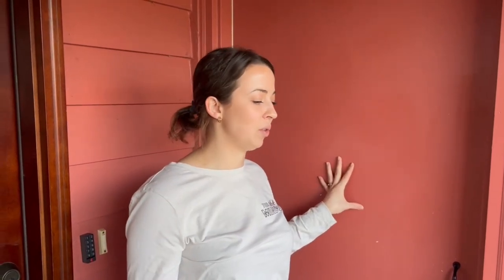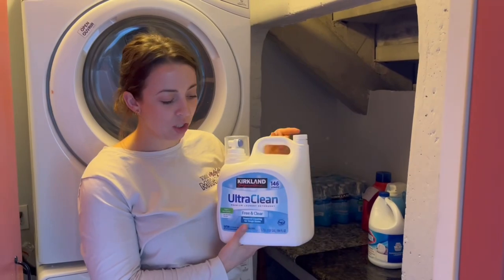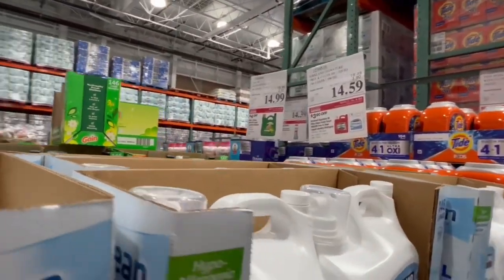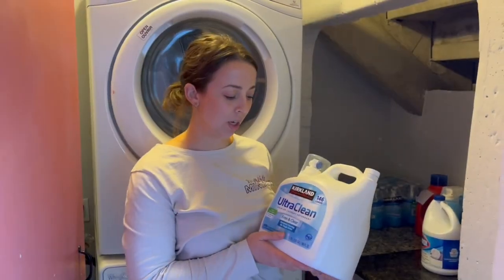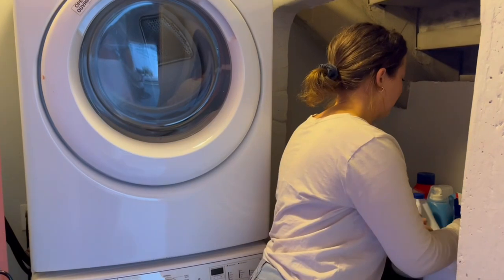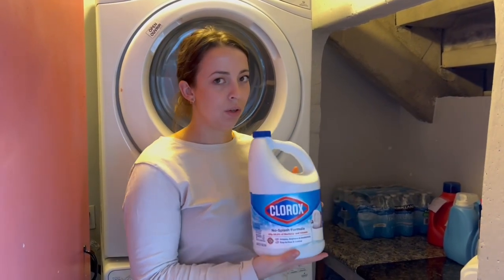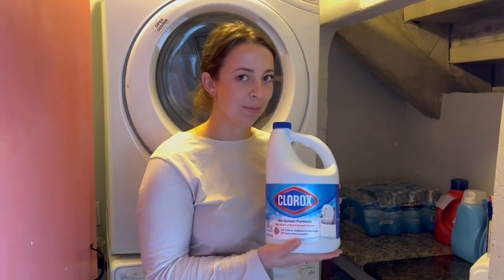We're going to start behind the scenes in our Airbnb. We have an external laundry room — there's an in-unit laundry room inside the Airbnb, but we also have this one outside. Our cleaners have access to it and we keep all of our bulk cleaning products in here. A couple of Costco items: laundry detergent — we choose the free and clear version for our guests to avoid any issues with allergies. It's just good to use a fragrance-free soap that won't be irritating. We also have bleach. We have all-white sheets and towels so we can use bleach on everything — it keeps things white, gets out stains, and kills bacteria.